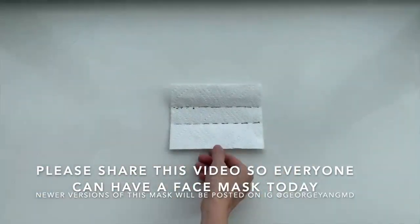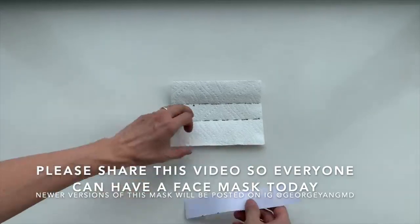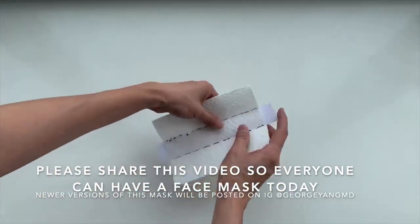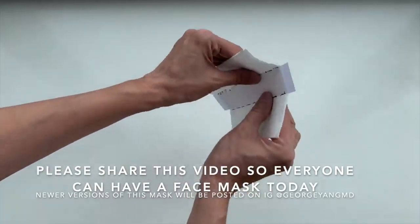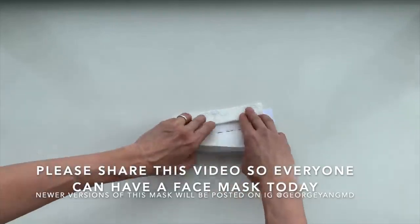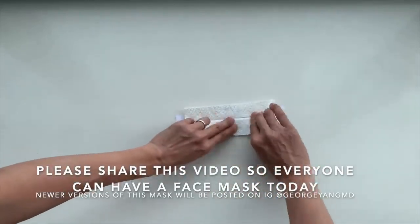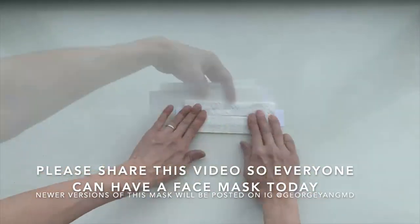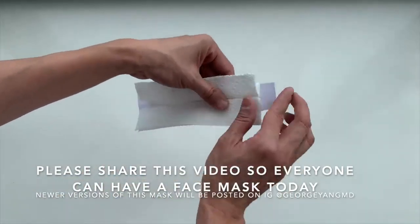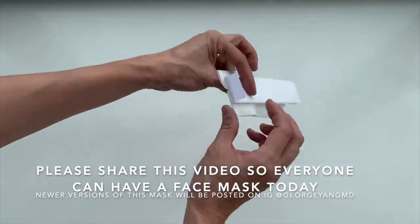Next, get the printer paper strip, which is 8.5 inches wide, center it on the paper towel. Now you're going to take the upper half of the paper towel, fold it so that the crease is centered on the mask. Now we're pretty much done. Just take the 2 tabs and fold it towards the front of the mask.